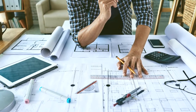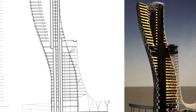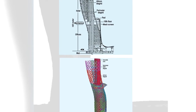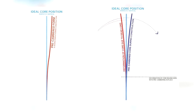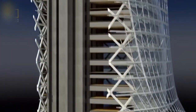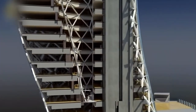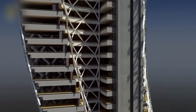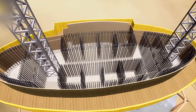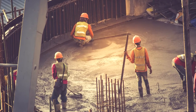The next problem to overcome was the core. A normal skyscraper uses a solid core to keep it upright, but on Capital Gate, the core would be compressed on one side and in tension on the other, and would therefore just shear and crumple under the stress. So once again, they had to discard the conventional and innovate. Structural engineers built the reinforced concrete core to lean in the opposite direction to the building. As the building grew in size, its lean pulled the core straight, compressing the core rather than trying to shear it off. Using a technique called jump forming, the crew would set up the steel bar reinforcement work and the shuttering on a 13-foot-high section of the core during the week, and then pour the concrete on the last day.